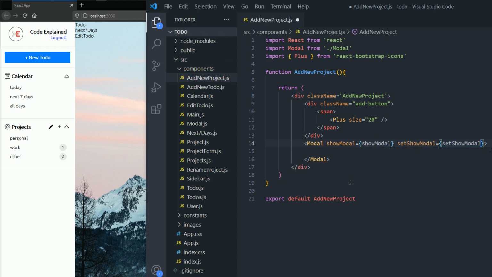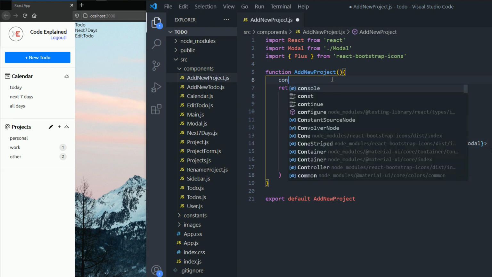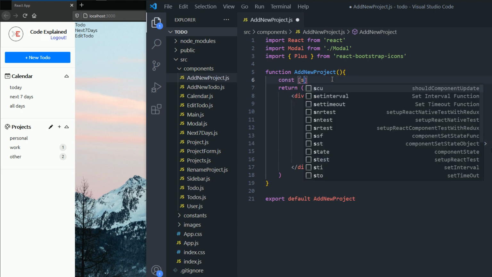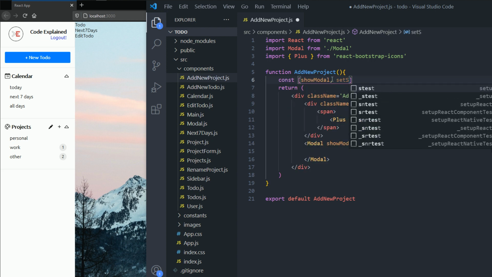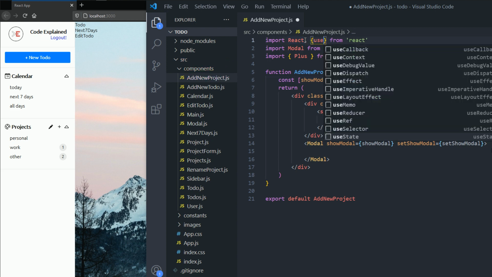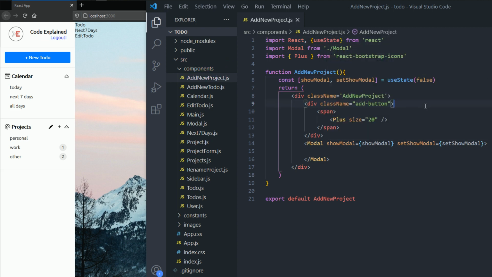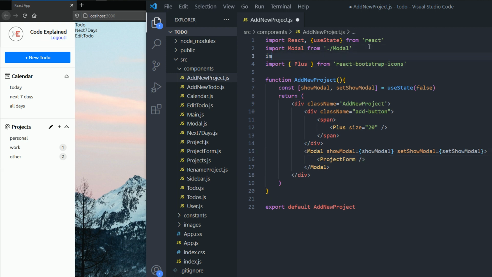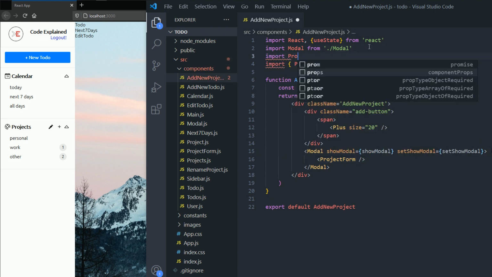So I need to create some state here: showModal and setShowModal to change its value from false to true. This will be initialized with false. I need to bring in useState first. Now I will go inside of here and render my ProjectForm.